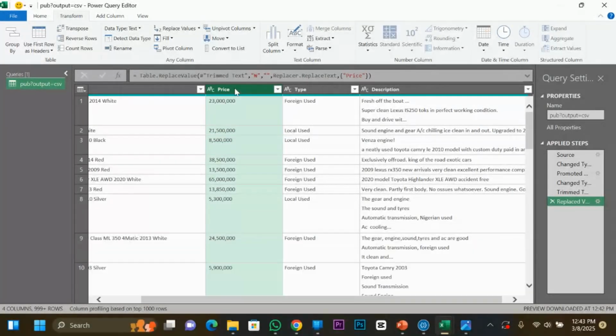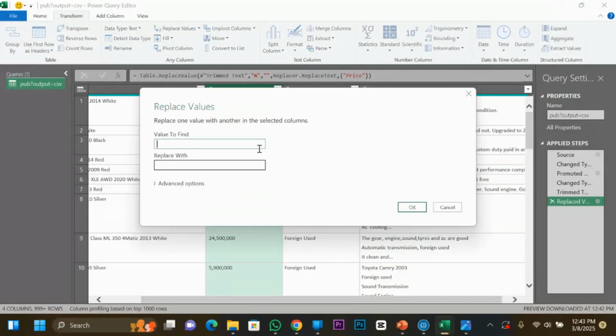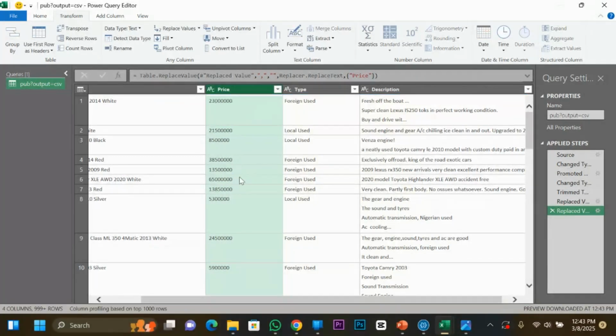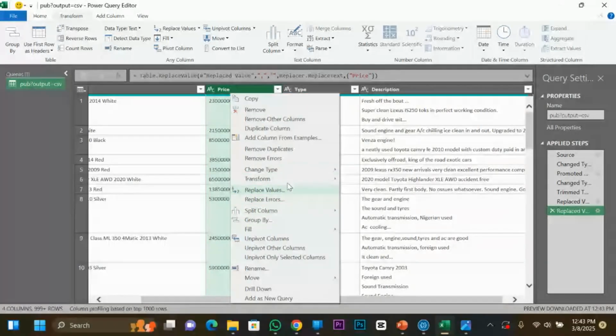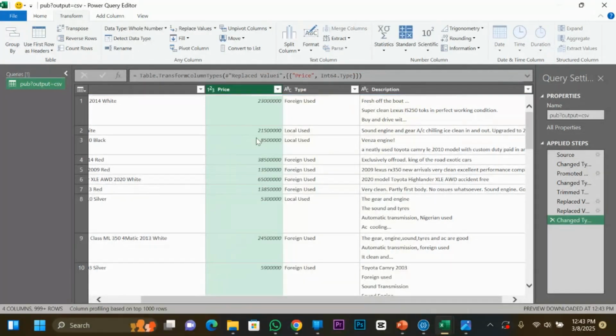We don't have any hash sign. So the next thing we have to do, we also have this comma. This comma, we still have it as a word. All you have to do is to replace this comma as well. You come here, you put your comma, leave it blank again. Okay, now we have our full number. So the next thing we have to do is let's convert this price to whole number. Let's change the type to whole number. Now, our data type has been changed back to numbers. So that is about that.